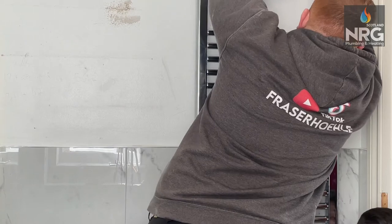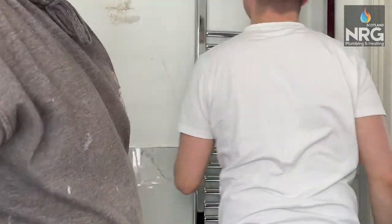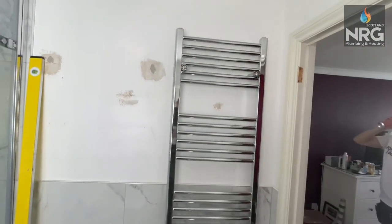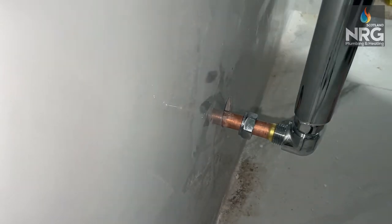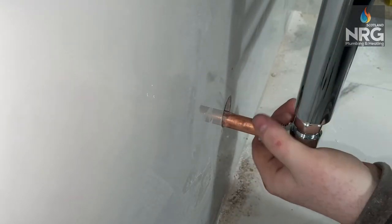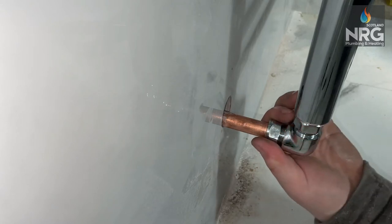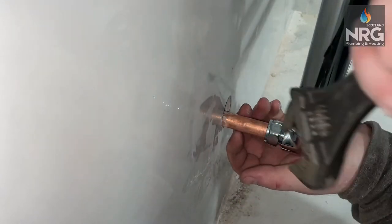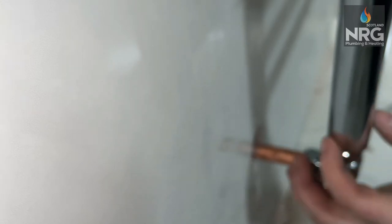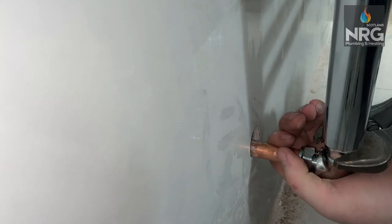Now this is us putting it on. What you're not going to want to do: you can do the top — they have retaining screws that you screw through the bracket to stop it sliding out. Put the top two on and leave the bottom two, because the bottom two will allow you to have a little plate on the bottom brackets to get your TRV on. That's the lock shield side in. It comes with a tail — PTFE it, screw it in, and put it on. Some people like to use JetBlue or PTFE tape; I feel like these don't need it, and they tighten up pretty well because they're quite good branded valves. I'll always put my tails that come out the wall into HEP2O pipe, because it allows the flexibility to pull it back and forward to make sure I'm getting the fitting into the radiator valve. It just seems to work a wee bit better for me.